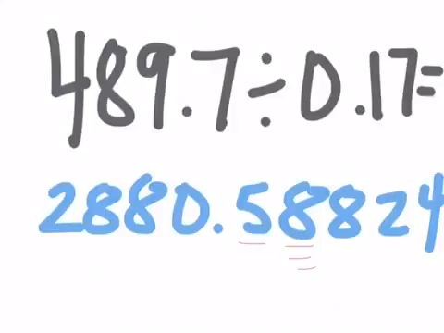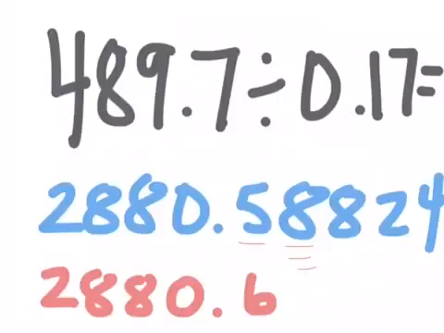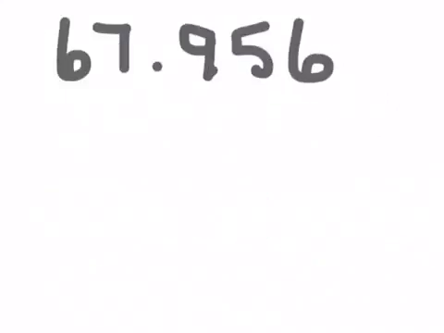Let's say, however, the question asks you to round it off to the nearest tenth place. That means one place after the decimal. So one place after the decimal here is 5/10. So in order to know if it's going to stay 5/10 or bump up to 6/10, we look at the number directly behind it. And again, because in this case the number is bigger than 5, it's an 8, our answer becomes 2,880 and 6/10.